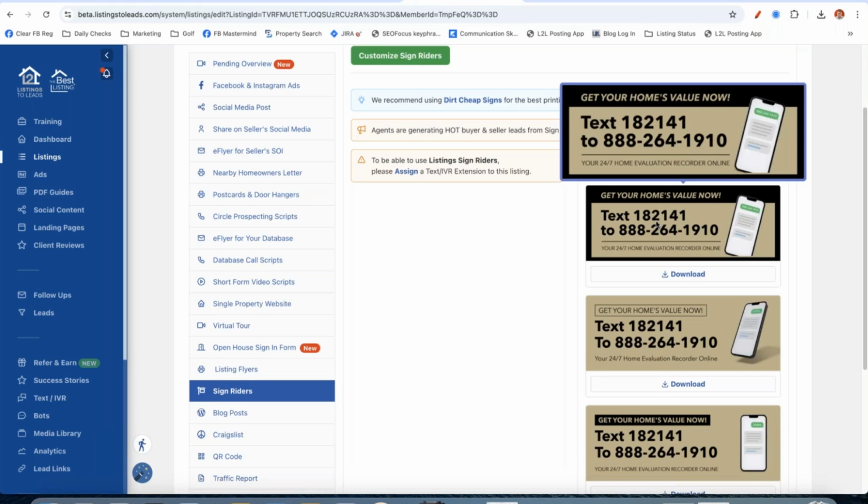And Jared, I would say, get from your MLS or association shop these status riders. Get the pending one on there when that thing goes into contract. Because usually when it sells, you miss the opportunity because the sign's going to be taken down. So with that pending status, you really want to hit this. Make sure you're doing that.